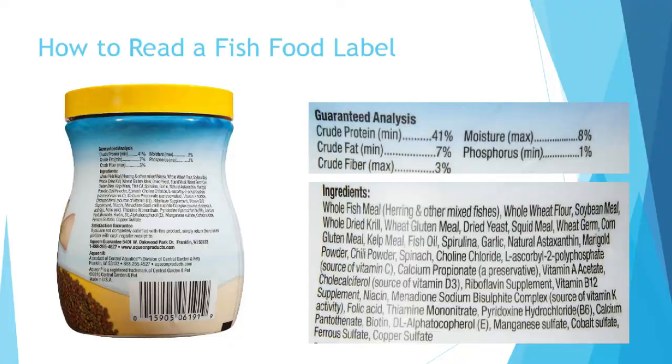One quick note on the "crude" method mentioned here — it has nothing to do with petroleum products. It's just the method of how the testing was done. It's essentially the cheaper way to do guaranteed analysis, versus the more expensive method used for human food consumption, which is why it looks a little weird on the label to most people. A lot of people's brains jump right to petroleum, but no — just the method of testing. No worries.